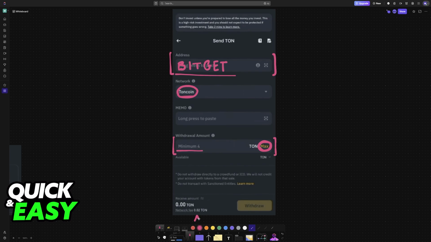Be aware of any included network fees, as you can see here, so you will not be able to receive the full amount that you send over. You will lose a little bit because of this fee, but regardless, you can initiate this transfer to receive close to the amount. I hope I was able to help you on how to transfer TON from Binance to Bitget exchange.